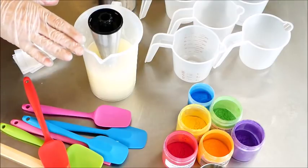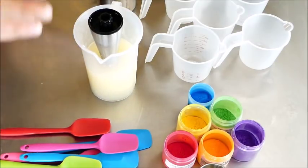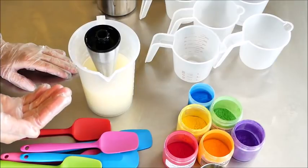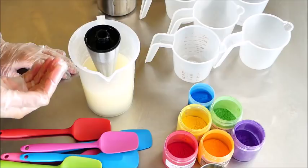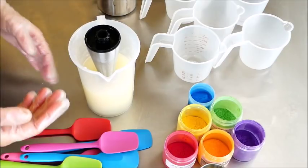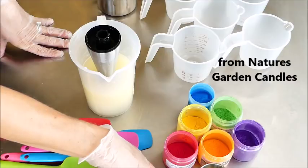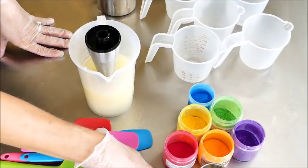So after you get everything mixed up, I will show you guys mixing it up and doing the colors. And then depending on what fragrance you choose, that will determine how quickly your soap sets up. So try to use a fragrance that you're familiar with, one that you know is not going to rise or accelerate or give you a hard time where you can't pipe it. So this fragrance I'm using is Fruity Rings, and I used this last time and it was good. It took maybe half an hour for the soap to be ready to pipe.